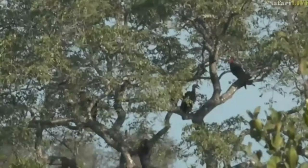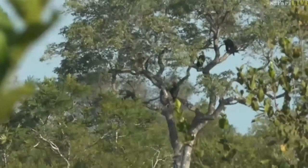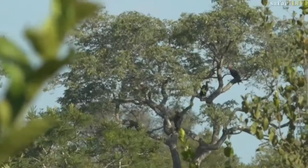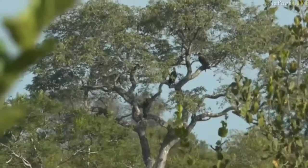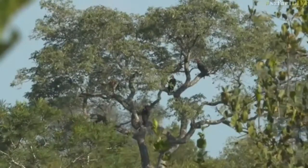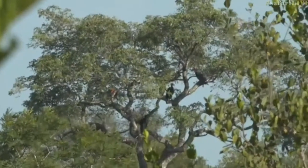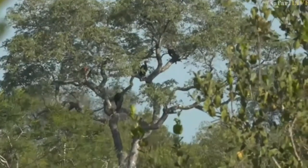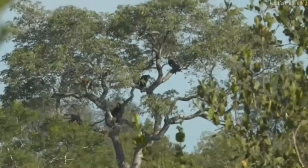Then you might choose to hunt like a bee-eater or a roller — remember that feather I showed you? They do what we call hawk insects, which means to catch insects in the air, or they can fly down onto the ground and catch insects there. Or you might do it like an eagle — like your American bald eagle — and that means you're going to catch things in your talons. The bald eagle will catch fish in its talons — the talons are the claws on the feet — and they'll swoop down from a great height and grab whatever they can find. So those are three of the ways that birds like to hunt.